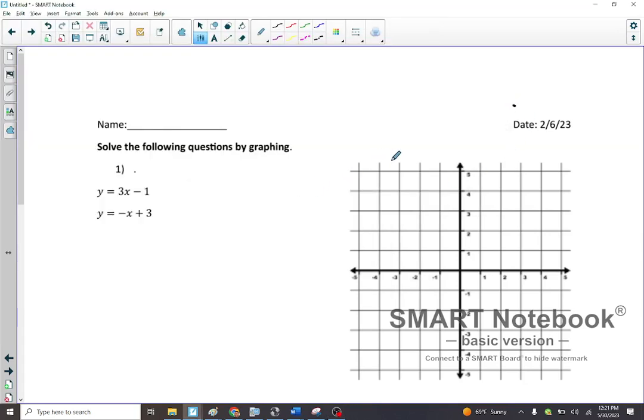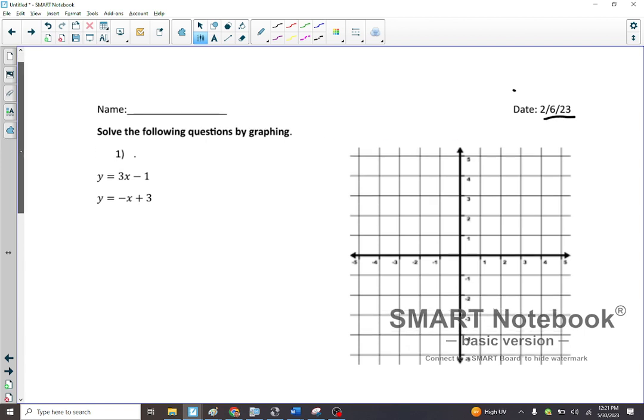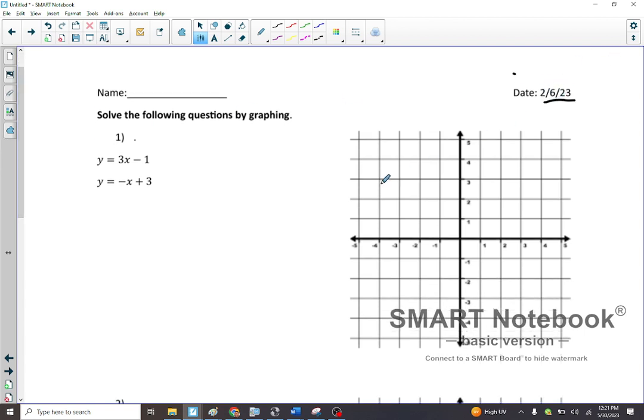Okay, as a reminder, your final is everything on the second half of the year. So anything from February beyond, after the winter break, okay? That is all the stuff I don't get. So the first one is going to be systems of equations, which we had on February 6th to test.